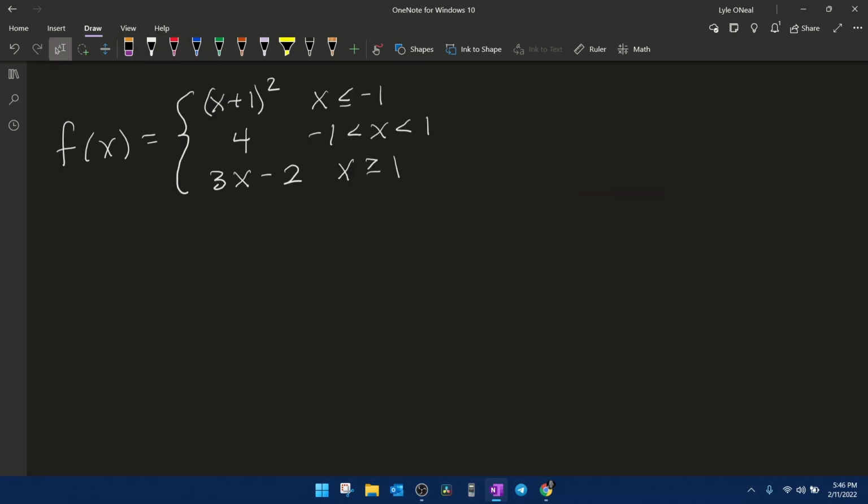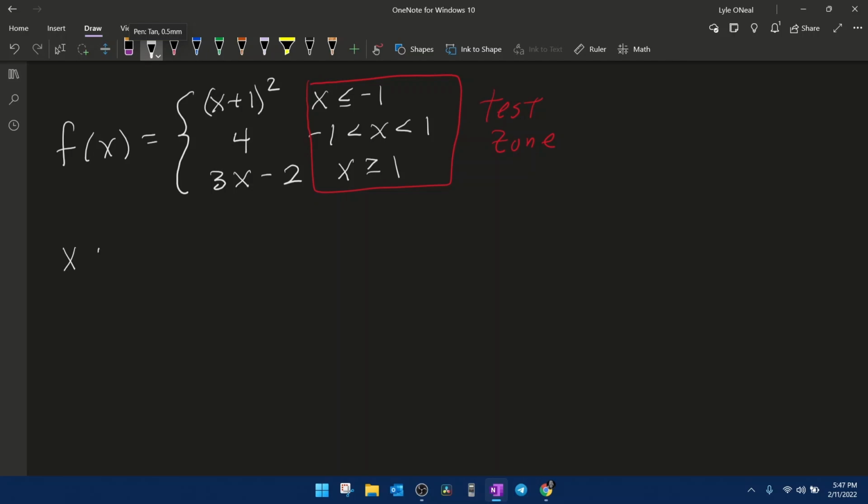And just for fun, I thought we should look at a piecewise function that's a little more exciting. This one has 3 pieces. Remember, at the back we have the test zone where you need to take each x and test it to see where to put it. And since we have 3 pieces, notice that we do have 2 transition points. So -1 is where we transition from the top to the middle, and then +1 is where we transition from the middle to the bottom.